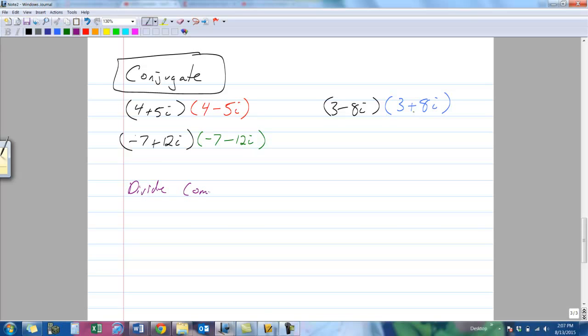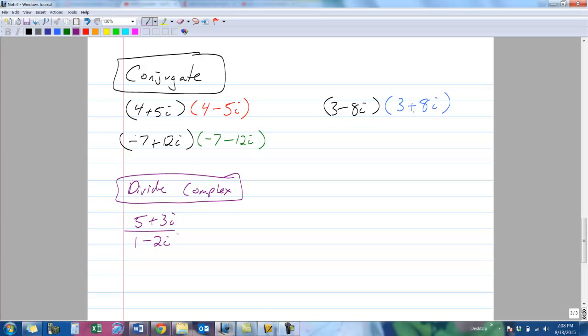Divide complex numbers. Let's give an example of 5 plus 3i over 1 minus 2i. Yesterday we talked about how it's impolite, it's rude manners to leave radicals in the denominator. Well, it turns out it's also rude to have an imaginary number in the denominator. It's not cool. So we have to get this 2i out of the denominator.